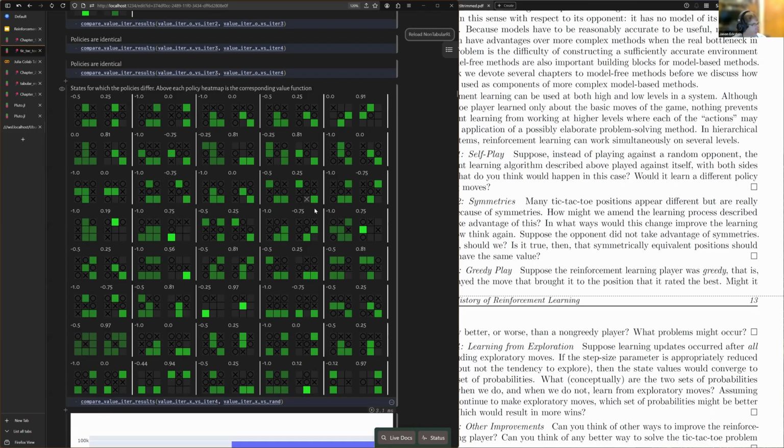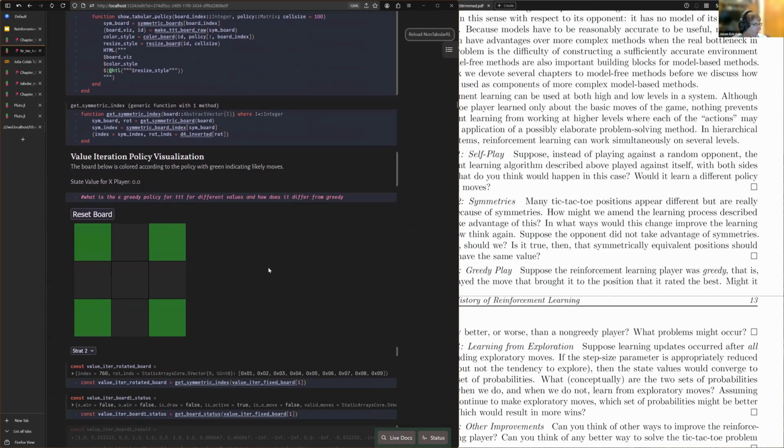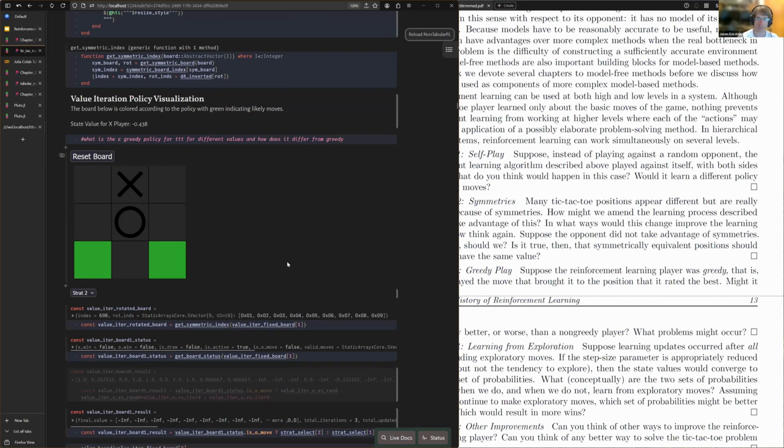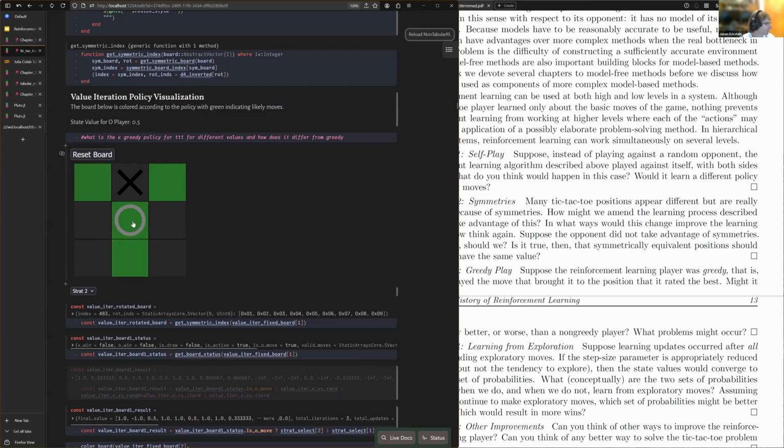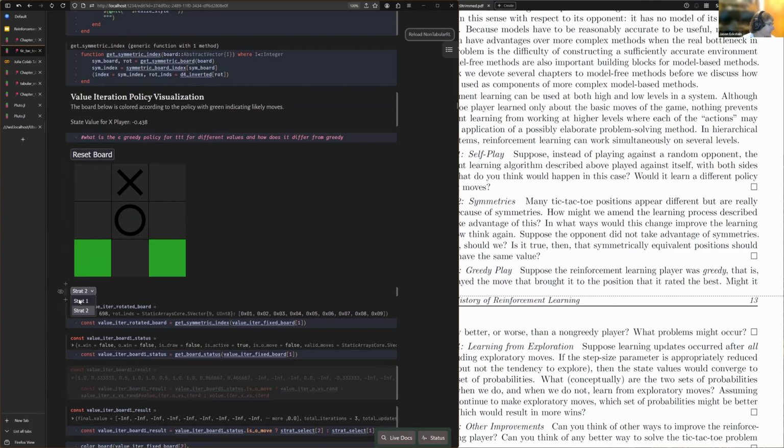And there's some other interesting situations here. Another example is if we set up the board like this. Neither player has made, well, actually O has made, I believe, an optimal move. One of the optimal moves here. So in this position, if we play against a random opponent, we actually want to move in one of these corners.